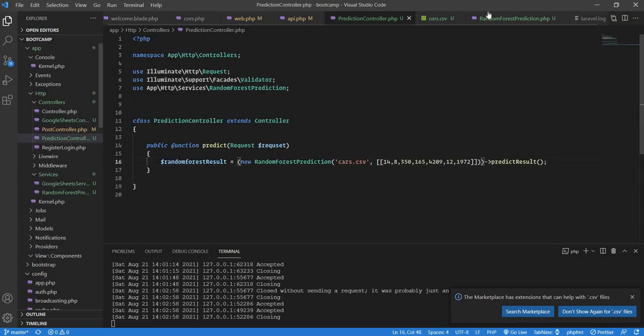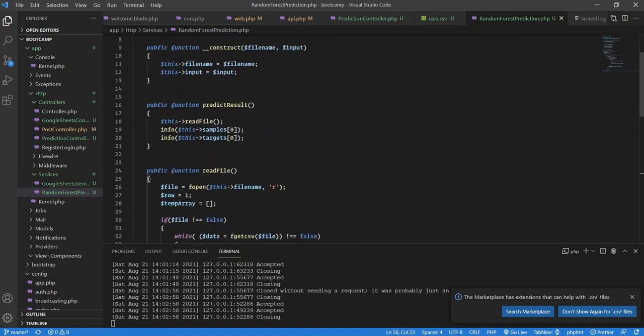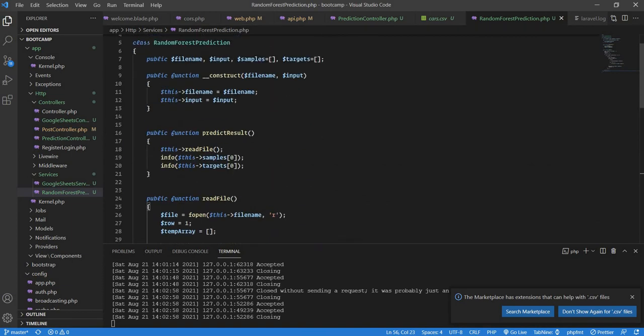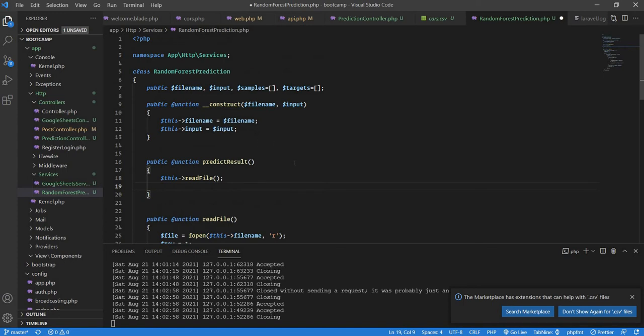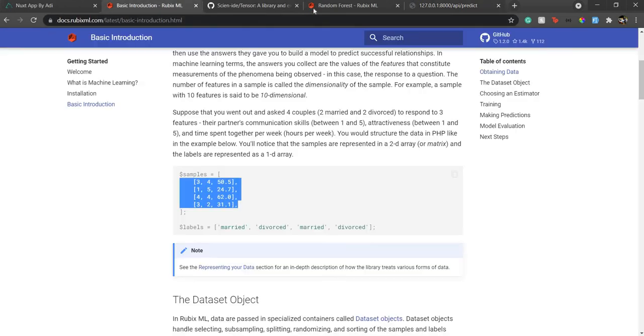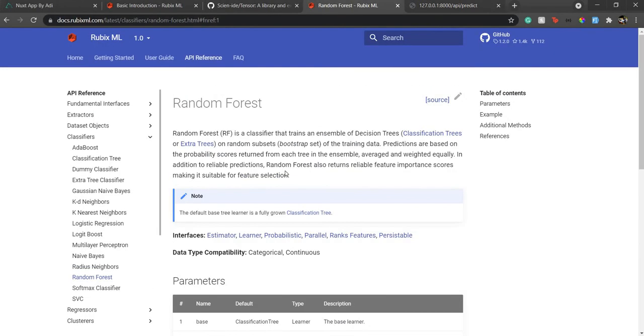Once that's done, let's go with the training and prediction. Here we need to create the random forest algorithm class. If I go back to Rubix ML in the random forest, let's first briefly see what a random forest is.